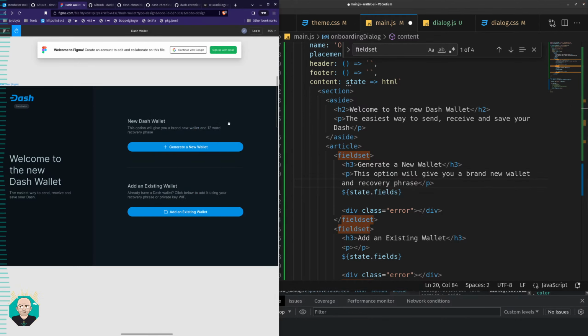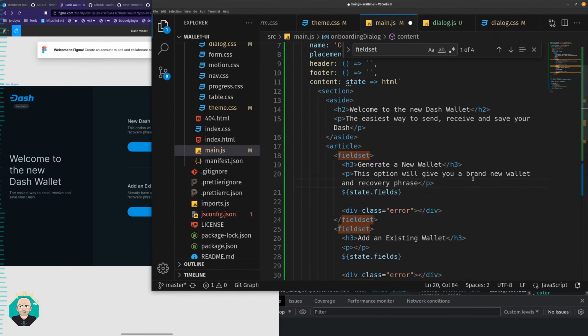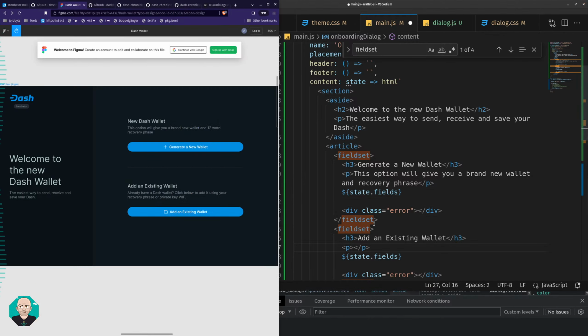So I'm specifically leaving out the 12-word recovery phrase just because I think there are instances where we could generate a longer recovery phrase. I'm not positive on that, but that's why I'm leaving it out in case that's the case. Already have a Dash wallet? Click below to add it using your recovery phrase.